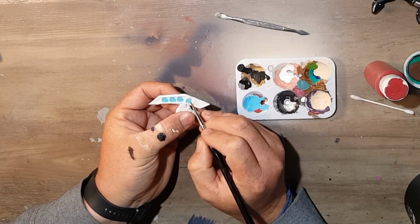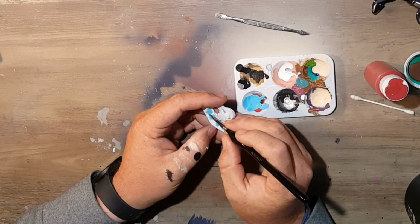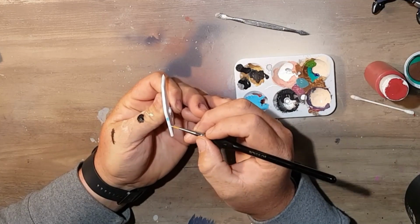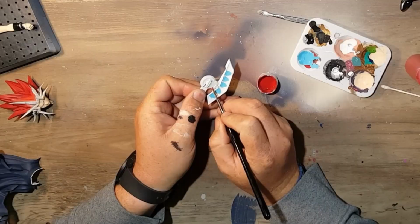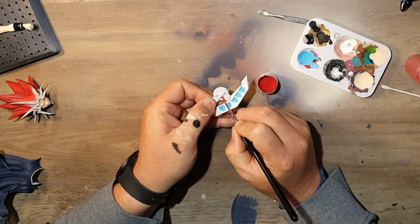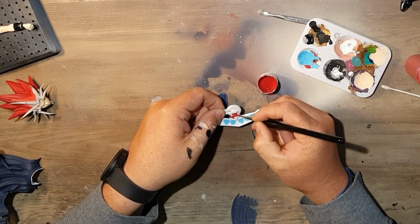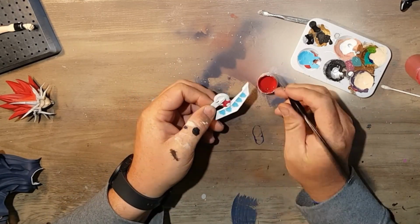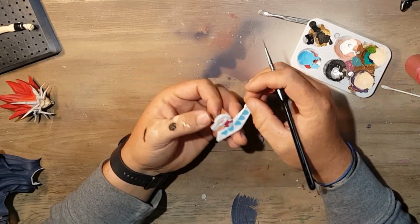I have a bad habit of gluing and assembling stuff before I should. I guess I'm just always in such a rush to get it together to see how it looks, and then I go to try to paint small details on it, and it's too hard because of how I glued everything together already. So yeah, don't do that. Yeah, this center part here gets a little bit of red. So this was the same red that I used for his hair.